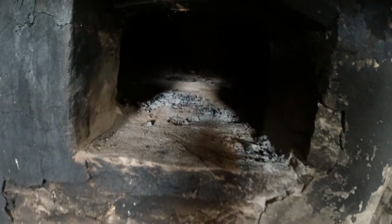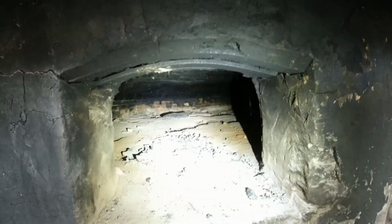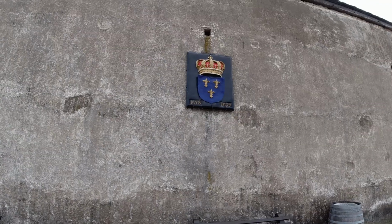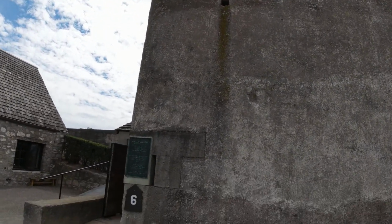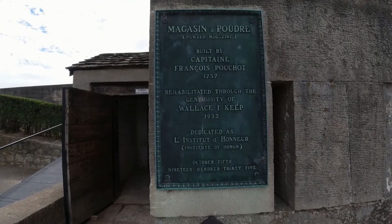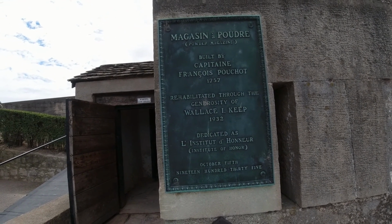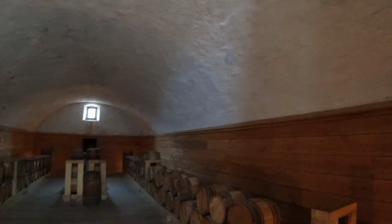Bakehouse, fairly complete, still with its ovens. Amazing how far back those ovens went. Of course, with the amount of soldiers, they would have gone through a lot of bread, but you could bake a lot of bread in one of those in one day. And the powder magazine had immensely thick walls and roof, which makes sense, so that when the fort was shelled, it would be able to withstand the powder being detonated.